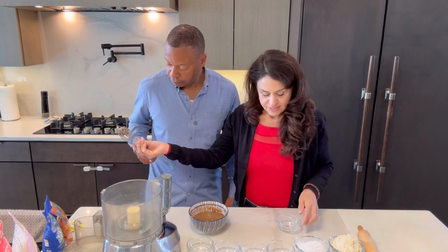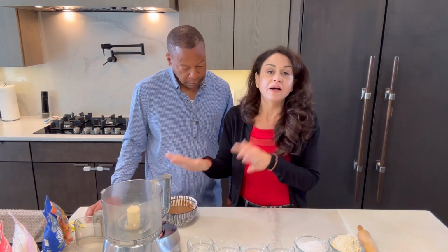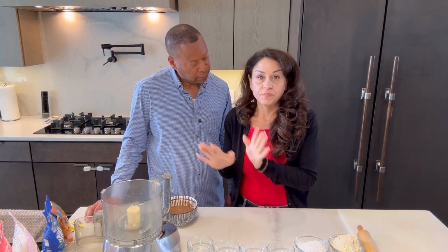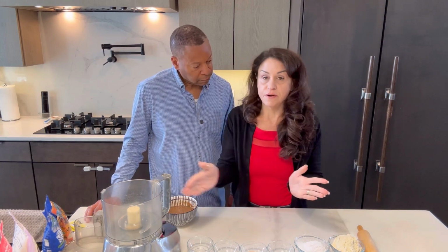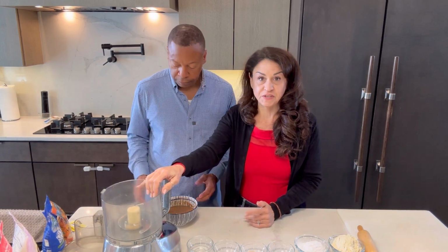Honey, we can put this in the sink. Okay. And so while I do that first, put that together, and then I just start measuring out my gluten-free flours and everything that I need, and I just put it in a food processor.